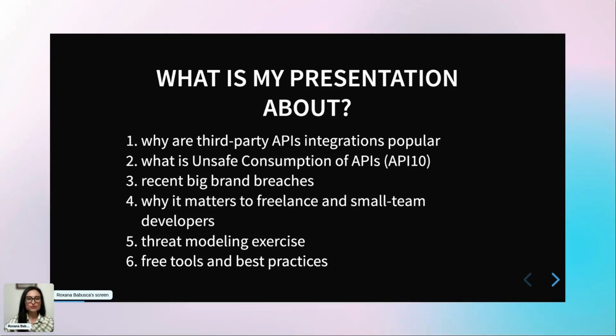Then I will go through a couple of recent large enterprise breaches, exemplifying unsafe consumption of APIs and what developers can learn from those breaches. Finally, I will share a brief threat modeling exercise, free tools, and best practices that freelance and small team developers can use to embed API security into their workflows. Now, I hope I piqued your interest, so let's dive into today's topic.